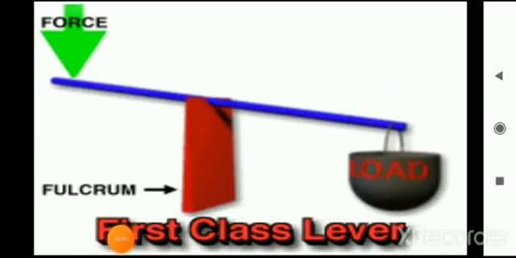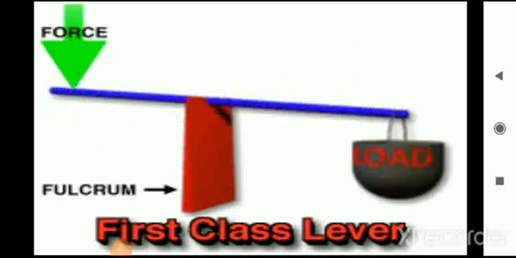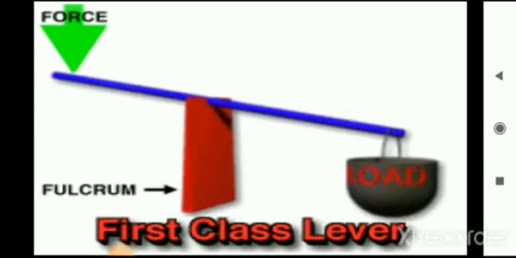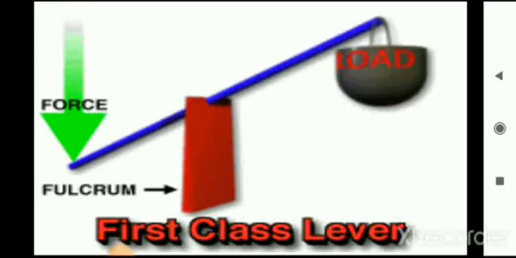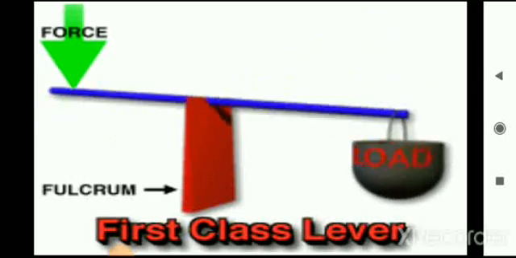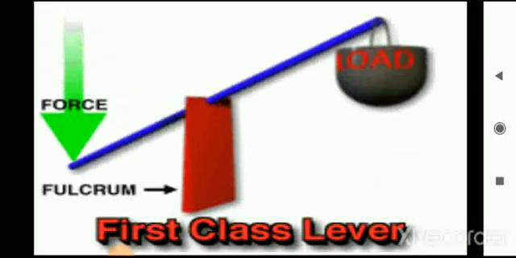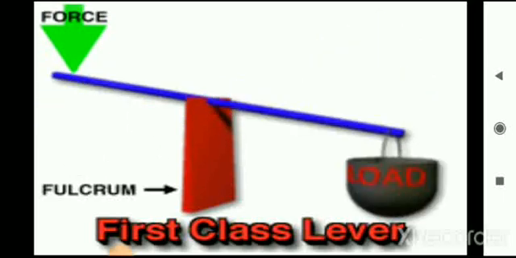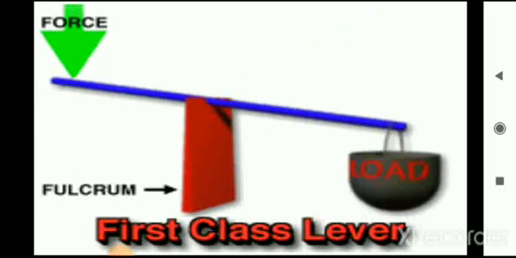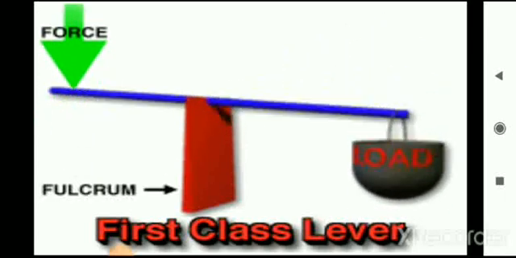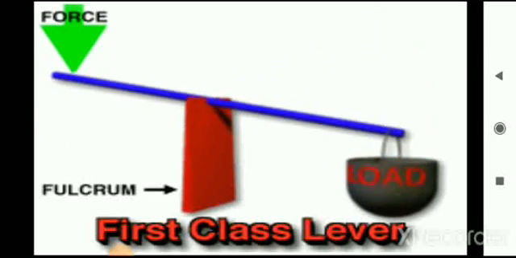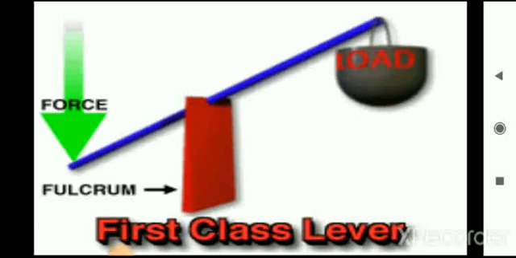Class, you have to keep this in your mind that a lever contains three things, right? These are fulcrum, effort and load. And in all the classes of levers, only the position of these three items is changing, right? The arrangement of fulcrum, load and effort is changing, but these three are present in all types of levers, right? Like you can see in this picture, this is first class lever. In this picture, fulcrum is between load and effort, right?